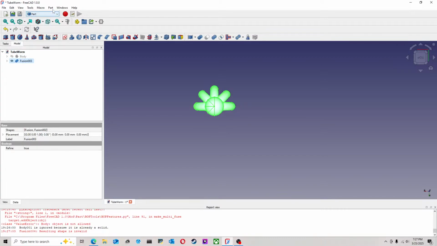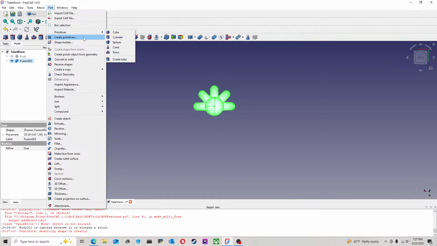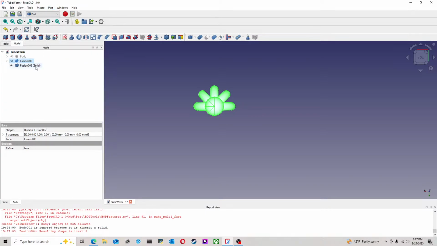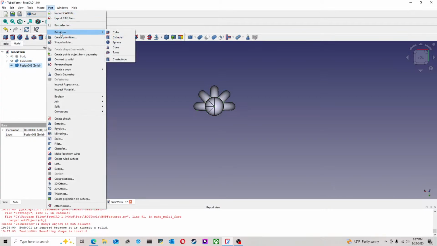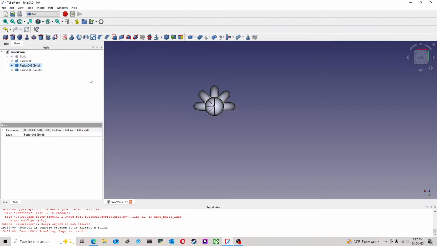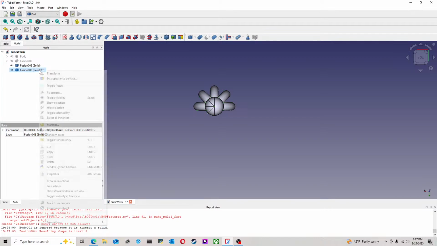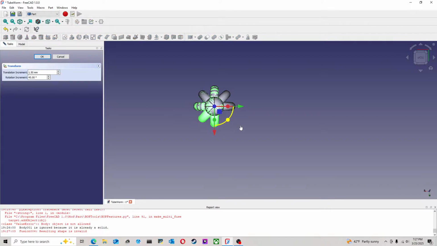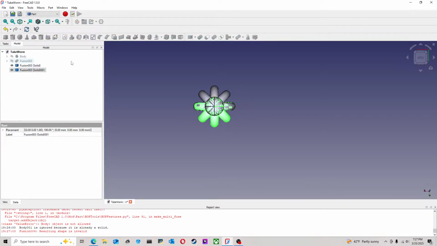So these booleans can be a pain sometimes. So let's create a solid, then come here and union them.